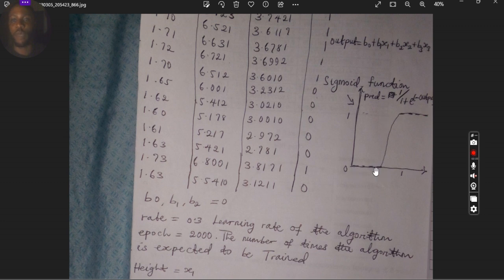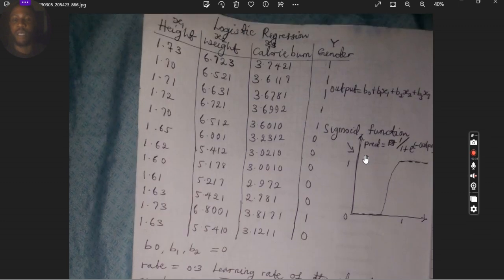We can even plot the graph before we get down to our data set and try to predict whether we're going to get a male or a female. Here, this is my data set for the height, this is my data set for the weight, and this is the data set for the calorie burn. The reason why I have a single digit for the weight is because the weight is measured in kilograms and I've divided each weight by 10. This person's original weight was 67 kilograms. I divided it by 10, that's why we have 6.7.